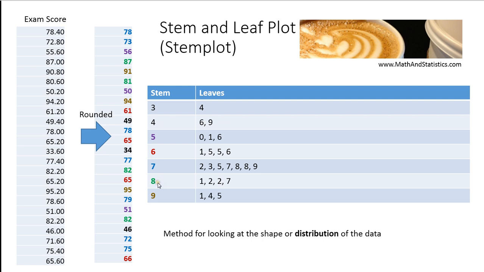We'll do the same thing for people who scored in the 80s. We've got an 87, an 81, 82, and another 82. So here's all four of those grades with both of the 82s listed. And then finally, we do the same thing for people who scored in the 90s. We've got three of those. We've got a 91, a 94, and a 95. So here's the 1, the 4, and the 5.